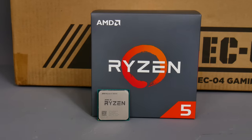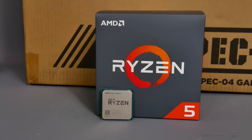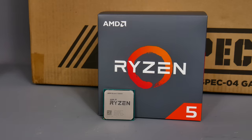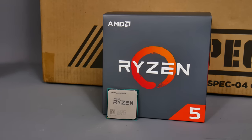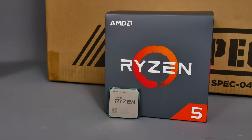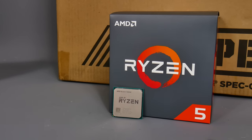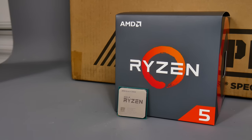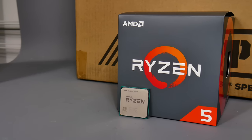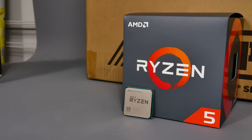Next up is the processor, which is the AMD Ryzen 5 2600X. There are obviously loads of processors out there, but this is one of my favorites due to the fact that you get six cores, 12 threads, and a very fast CPU for a very low price. You can go for an Intel CPU — they are slightly faster in some games — but with the fast memory I'll be using, that difference is tiny these days, and you'll be getting much more bang for your buck if you dabble in streaming or content creation.